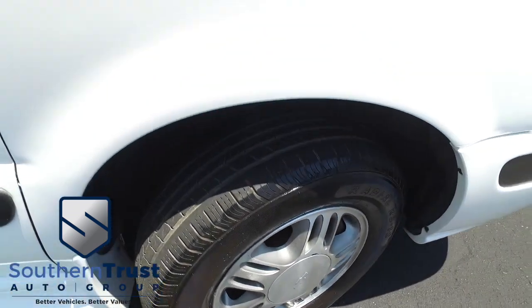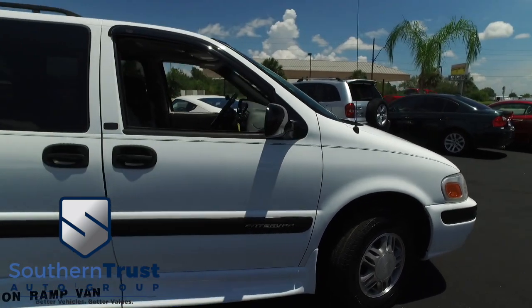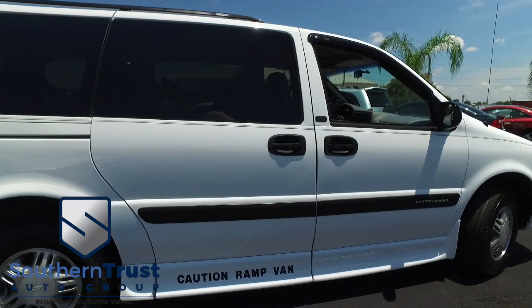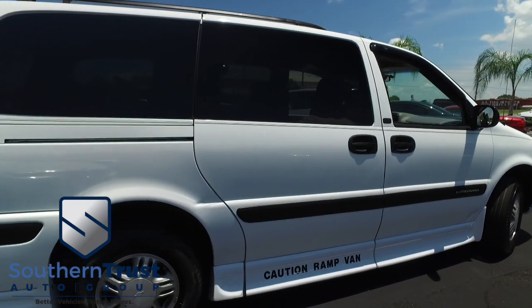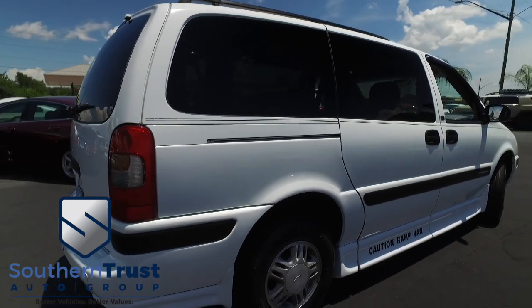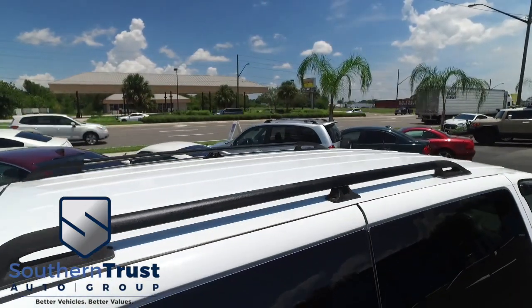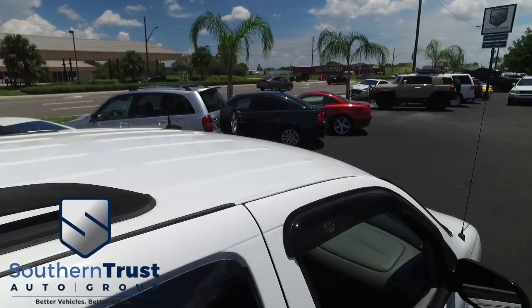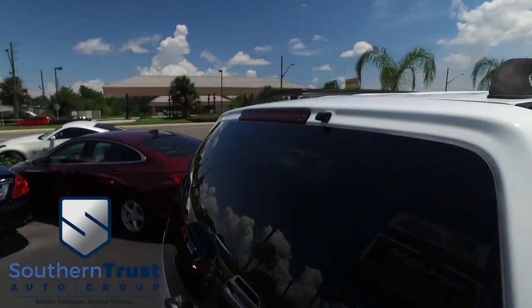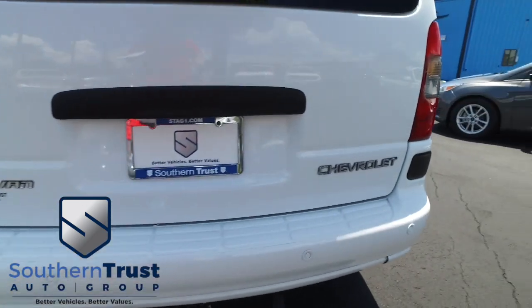With that HD clean, factory line, looking oh so fine quality, our detailing department goes next level. Don't forget about our Southern Trust Eagle Eye safety inspection. We go in and out of all our cars, trucks, and SUVs to make sure you're safe and ready for the road. Your family safety is our number one priority. Guys, we cherry pick the best of the best and bring them to you right here in Central Florida. Guys, you got backup sensors to keep you, your family, and your van safe when going in reverse.